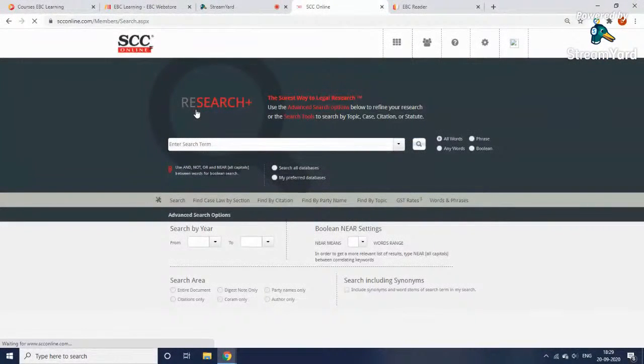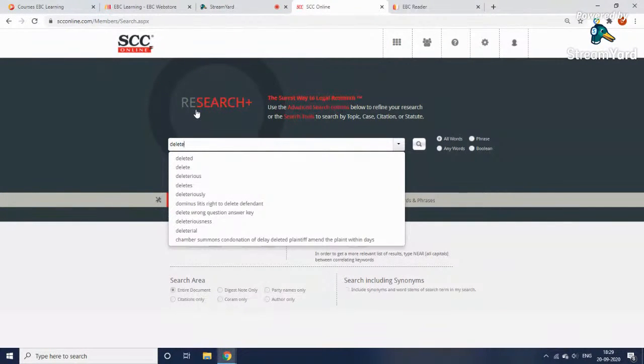The question of law was simple. What is the difference if a rule is repealed, omitted, or deleted? Now, there are three things: repeal, omitted, or deleted. Now, you know that repeal can be repealed. The word omit can be omitted, omission, or omit. And the word delete can be deletion, delete. For example, it can be deleted or just deletion.